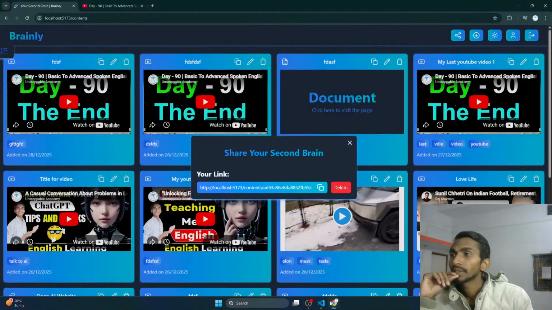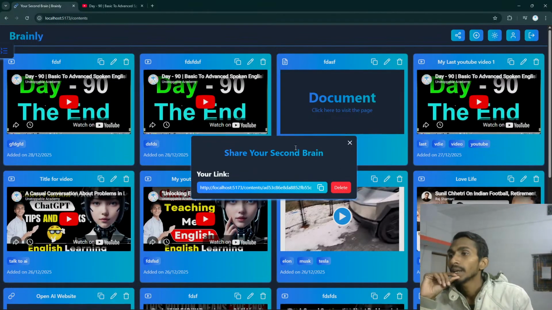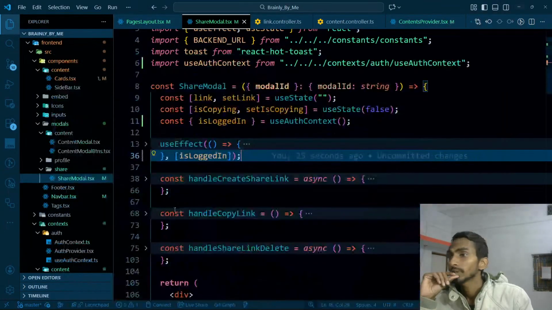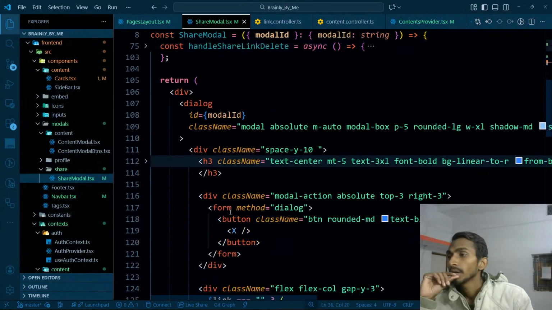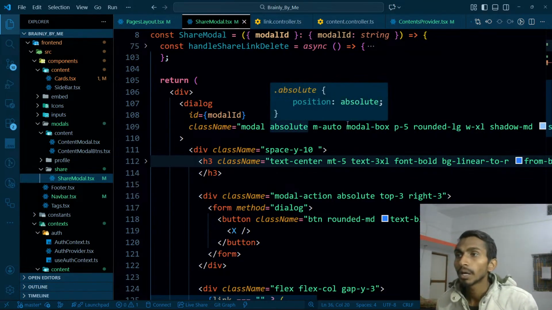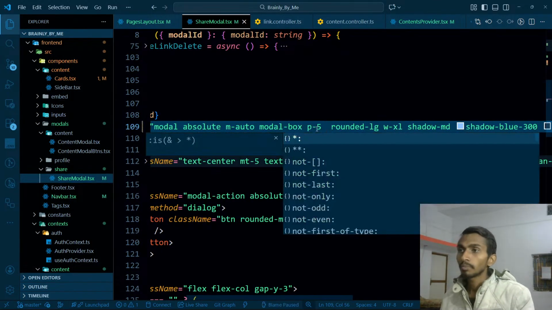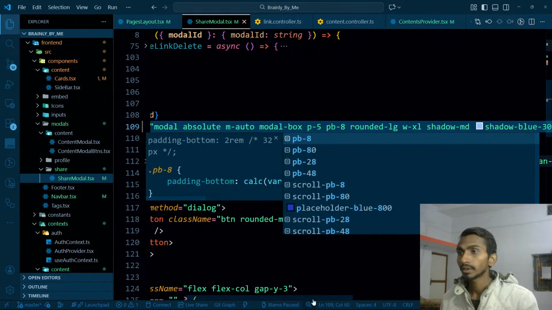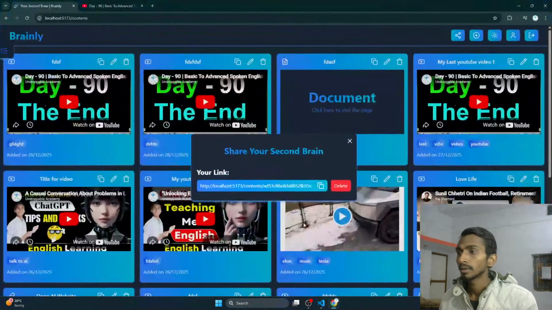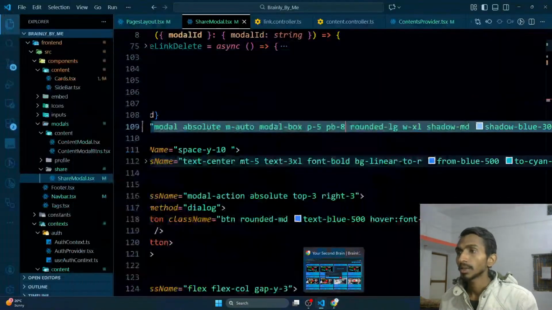Let's try it. I hope everything is working here. First of all, let's give it some more margin at the bottom, padding at the bottom. That's gonna be the share modal that I have. When it comes to the share modal, margin auto, padding this. But I want to say padding bottom is going to be 8. It is like this. It can be better.